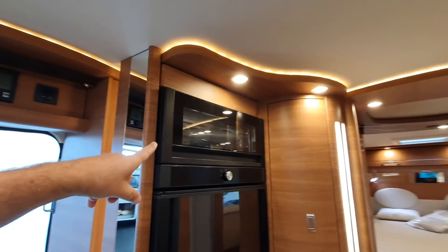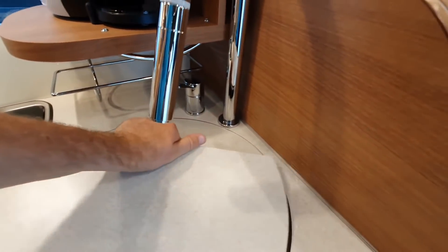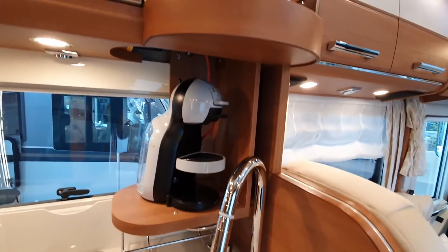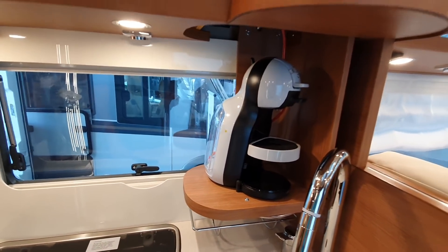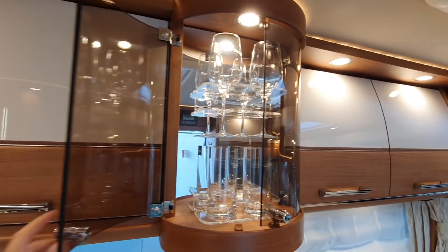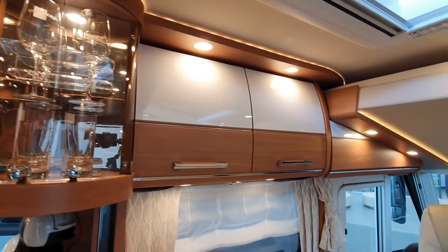The kitchen comes with an oven, a freezer, and a fridge. Over here you've got three burners — two there and one there — and a large sink. Behind that you've got a coffee maker, and the coffee maker will also go up and down — it goes behind this here. There are glasses, and though it seems like a lot, there are only two. Storage above as you'd expect, and storage here as well.